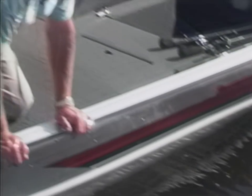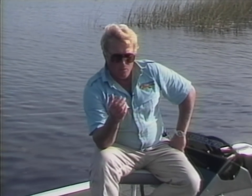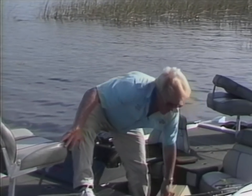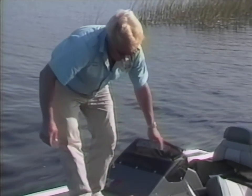We have a catch and release program, particularly in Lake Okeechobee, where our guides that work out at my marina have a responsibility — we try not to kill hardly any of those size fish. We ask our clients to release all bass over five pounds unless it's a bass to be mounted. Because with today's great technology — better boats, better depth finders, better rods and reels — we are capable of just about exterminating those big bass in any lake. So we catch and release most of the fish we catch.